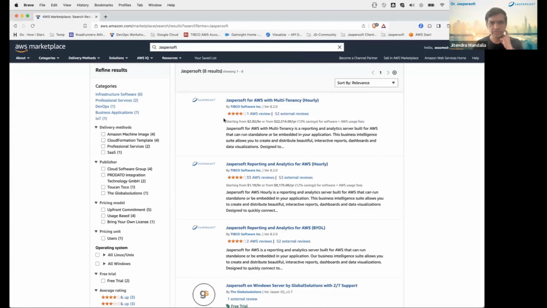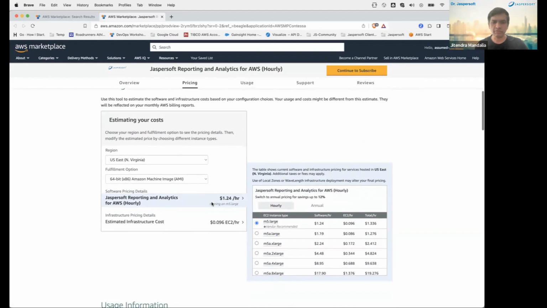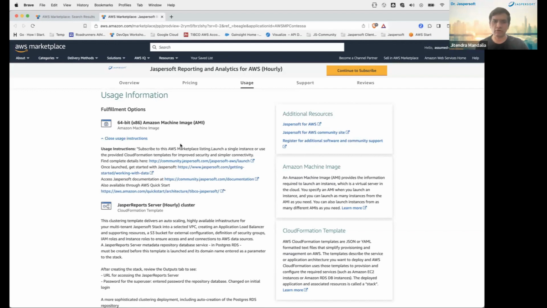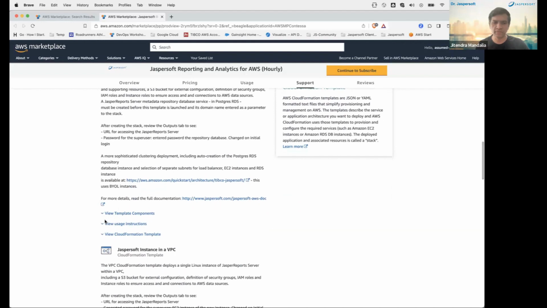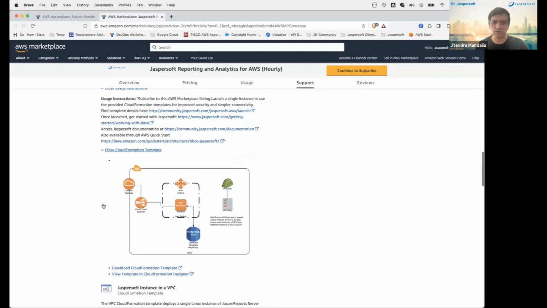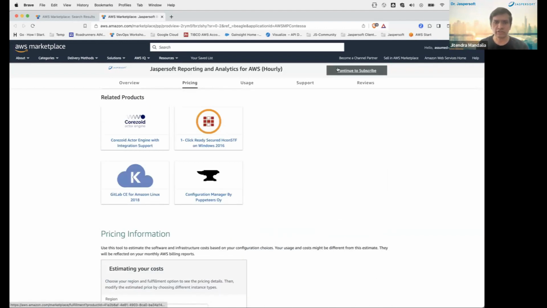Here we see these three subscription options. We will go with the first, the hourly option, and we will try to launch an instance using the AMI option. So I'm going with the hourly option. Remember, we provide a lot of details for you to understand how everything goes: all the instructions if you are launching through AMI, and all the instructions about the cluster setup. You also get to see what stacks it creates if it is CFT, and you can download this CloudFormation template from here. That is very useful in certain scenarios where clients can use it and modify it. So now I'm going to subscribe to that.